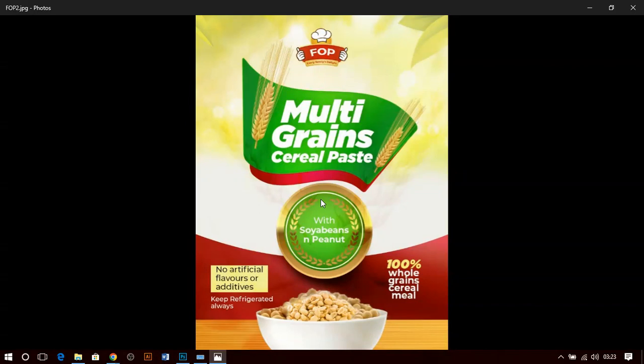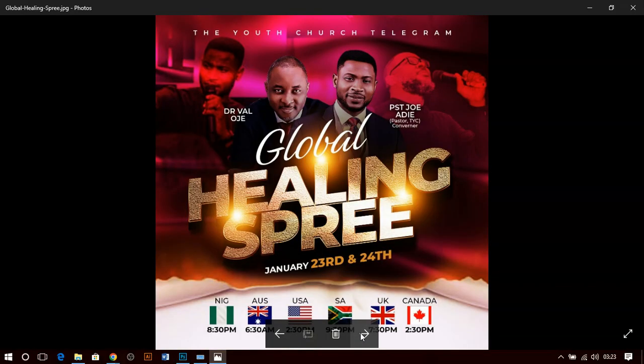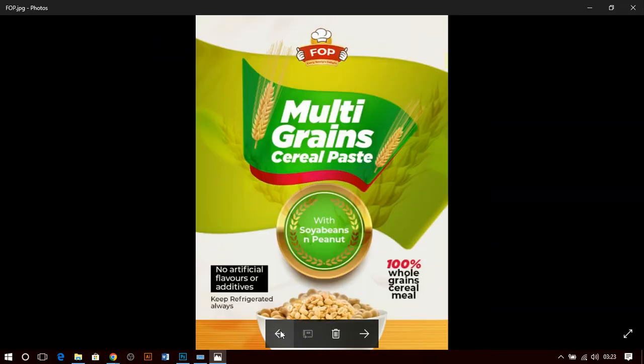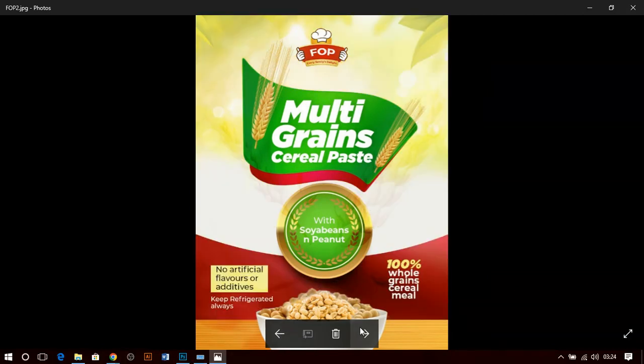what are they calling it? A customized bag. That is just like your biscuit nylon, your sweet nylon, those nylons that different brands use. So we want to put this design in those nylons. So instead of trying to design the nylon and putting your design there, we'll just be using a mockup to design it. The design is in two forms. This is the first one, this is the second one. It's the same design but in different formats.